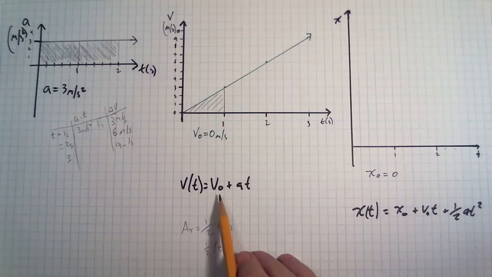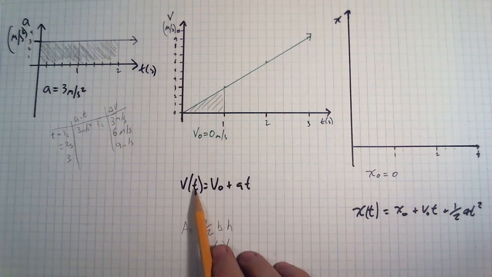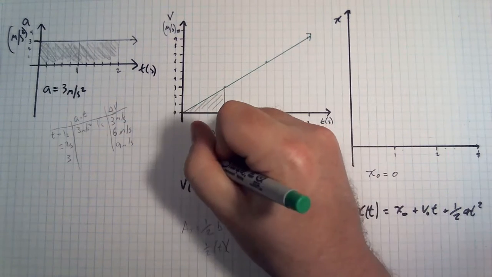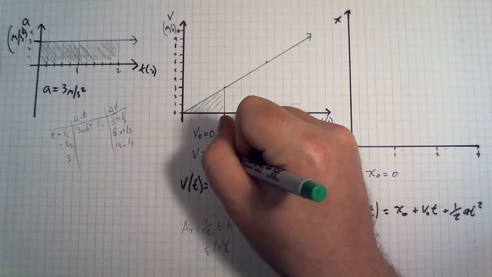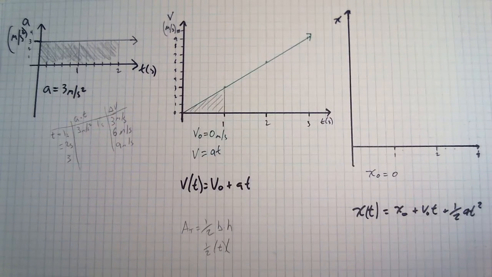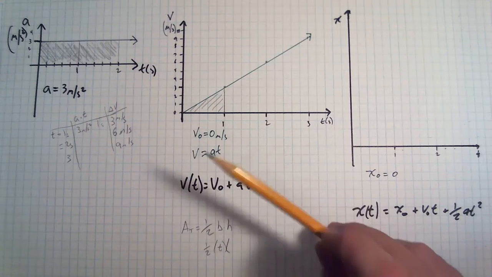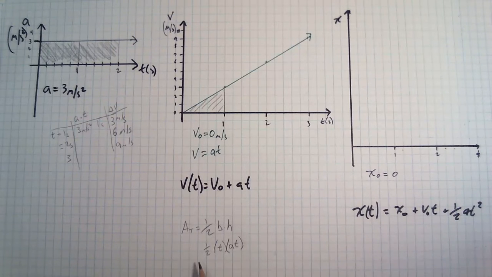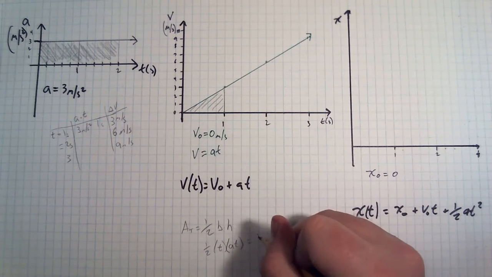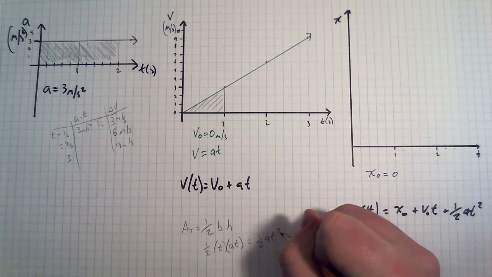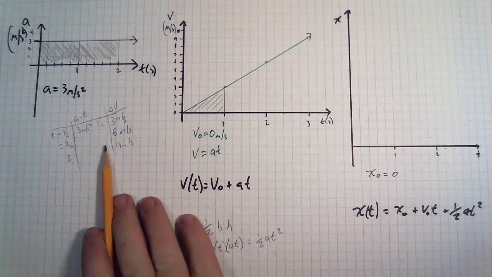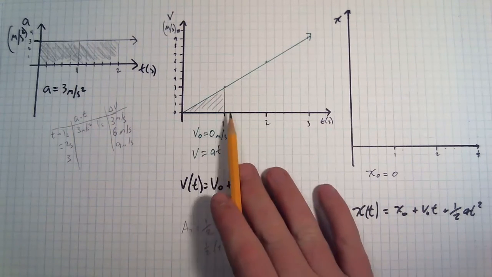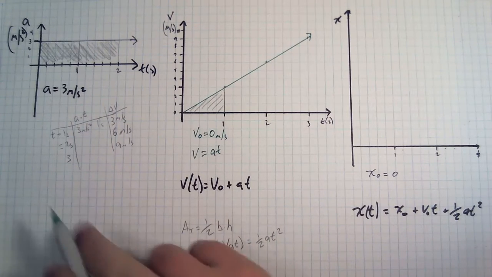But wait a second, I actually have an equation for that velocity line. V naught is 0 plus at, so really my equation is v equals a times t. So I can just go ahead and write in a t, and I can combine this up, and I get 1/2 a t squared. I can go all the way back to my acceleration and do it that way, or I can use the velocity. So let's use the velocity and see what kind of grid we get.